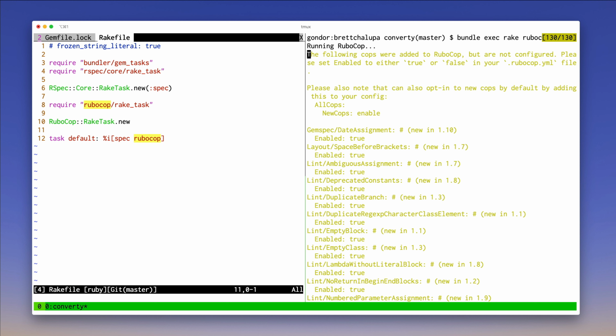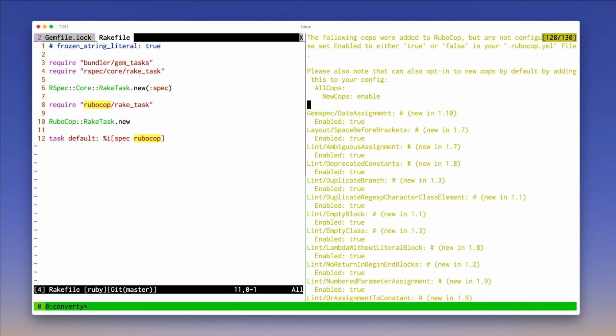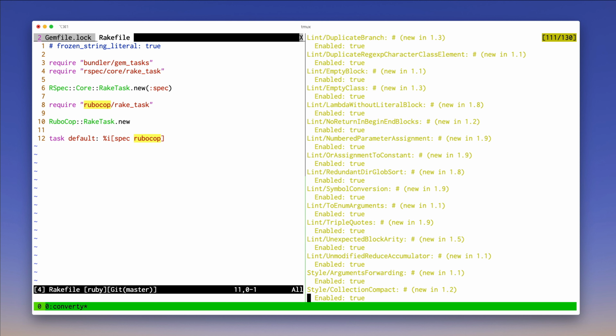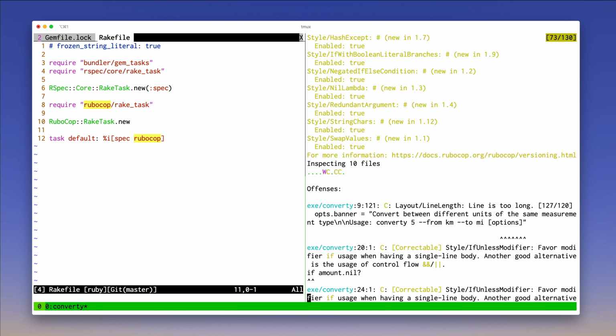It tells us that new cops are the lint checks. RuboCop takes this analogy really far, where you have cops that check things, and then you have offenses. We can opt into all the new cops by changing our configuration, which maybe that's fine. We will do that at a certain part in the episode.